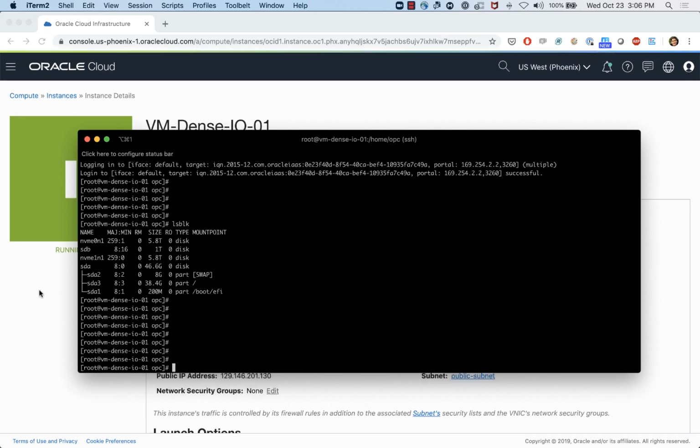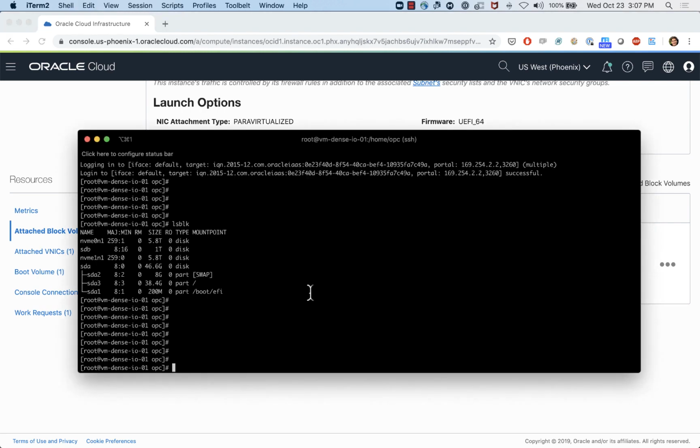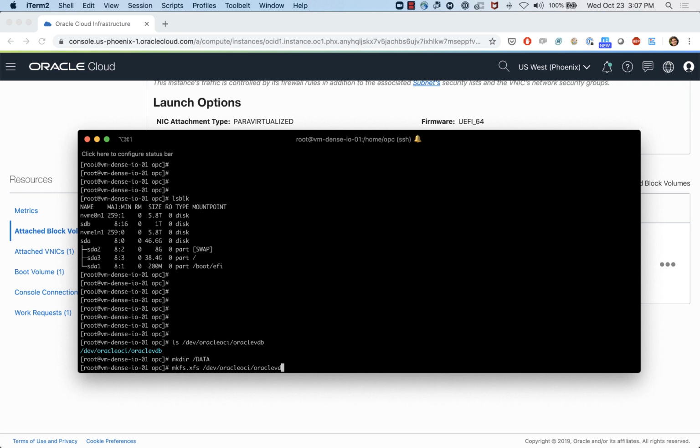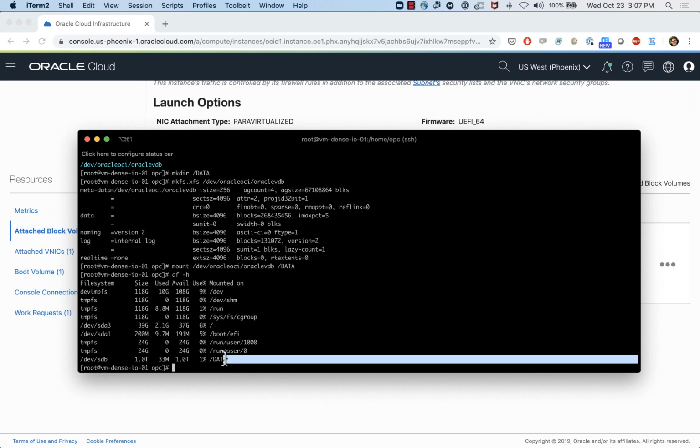Yeah, so the device name path that I decided for this, if I go back to the attached block volume, it's /dev/oracleoci/oraclevdb. So if I copy that and go back here, I can check that I have this device enabled as well. So from here, it's easy. I can just create a directory, for example, and I can format that device. I can do a mkfs.xfs on /dev/oracleoci/oraclevdb, and just format the device as XFS, and I can mount that device as well. So if I do mount /dev/oracleoci/oraclevdb on data, and then now I have 1 terabyte of volume mounted inside of my operating system. Okay, so this is one way to do it.